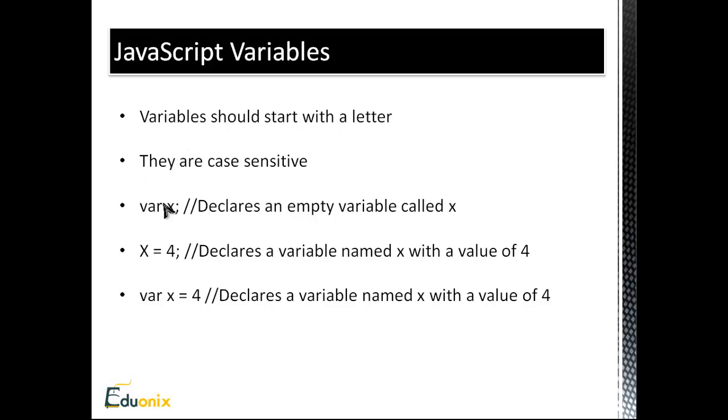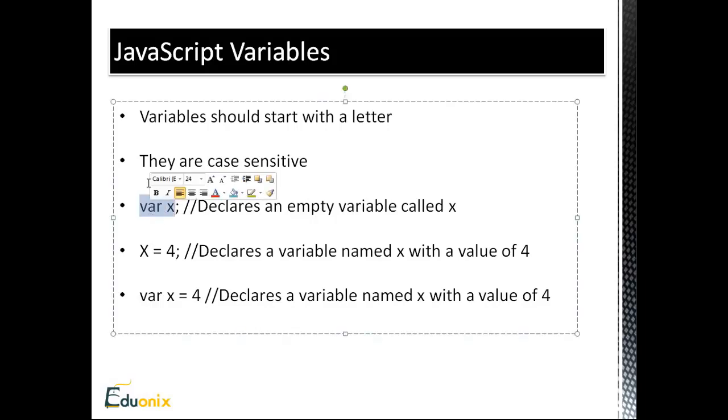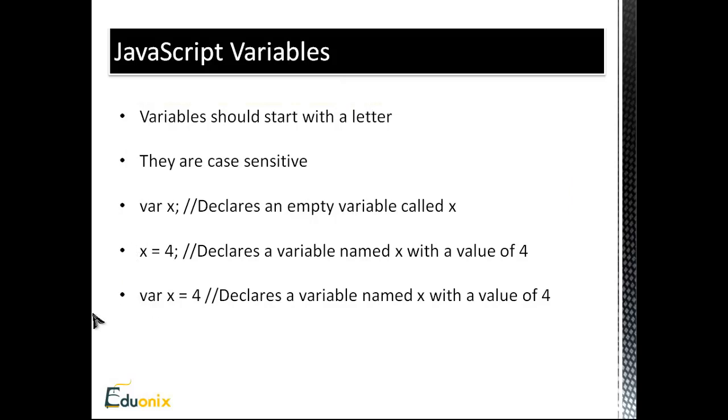To declare a variable, we can use the var keyword. We can say var x, which will make x a variable, but we don't need to have this var. We can do it just like this if we want. We can just say x equals 4. So essentially these two are both declaring x a variable. This one isn't giving it a value, it's just declaring it. These two here are the exact same. The last two are doing the same thing. They're creating a variable called x that holds the value of 4. So it doesn't matter if they have the var or not.